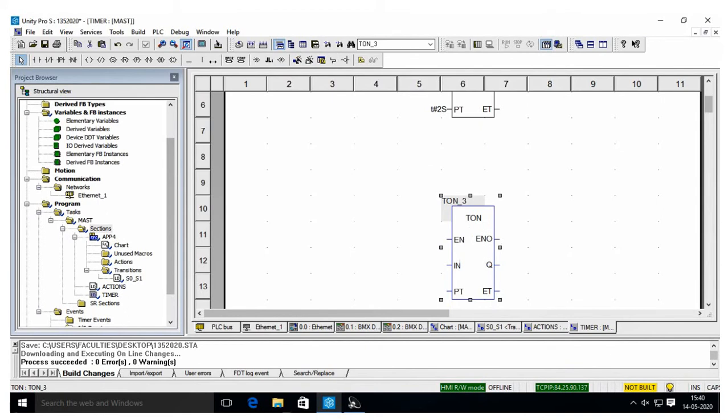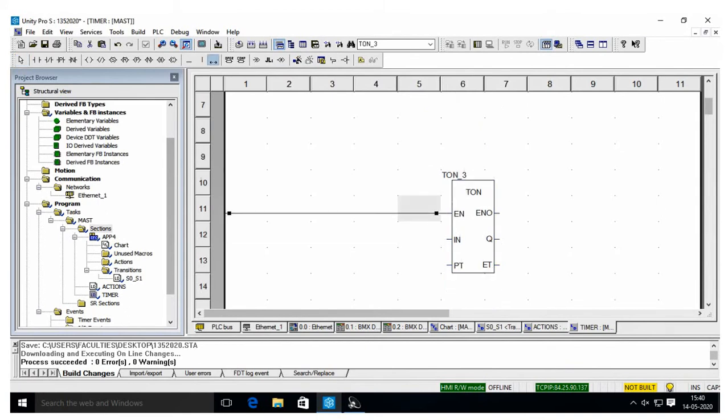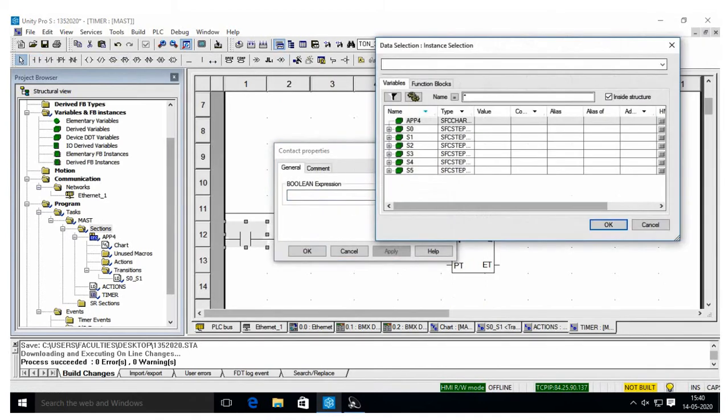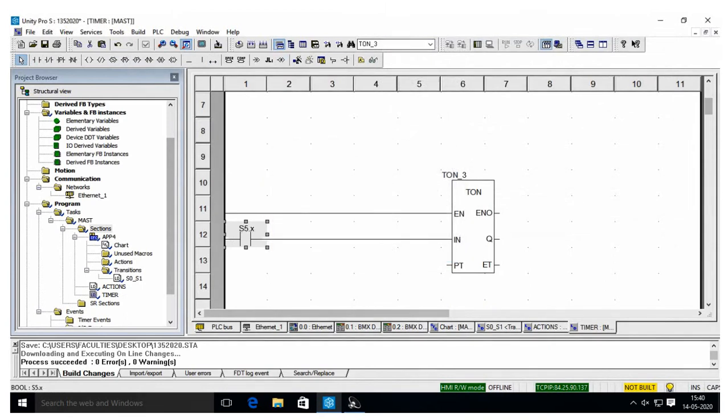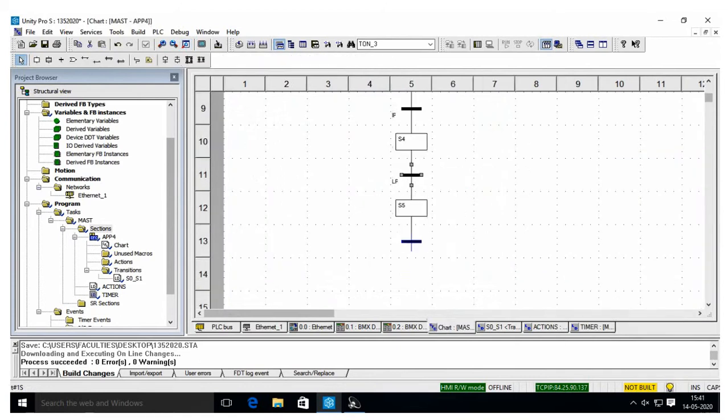Timer number is T3. Here I'm going to connect it with the input. Here the input will be given in the step S5. Okay, so I will take the C structures S5.x, and I will make a S5.x input. Here the drilling machine is going to wait for some time. So what is the time? The time will be 1 second, 1s. I'll update that. Okay, I'll update. So now the drilling machine is operating this. Now one time it is done.